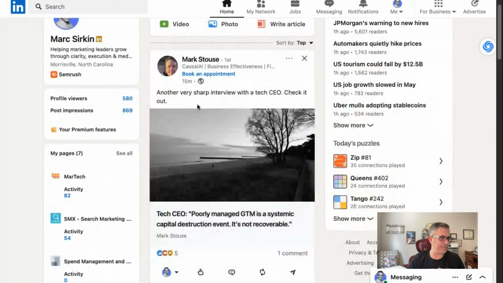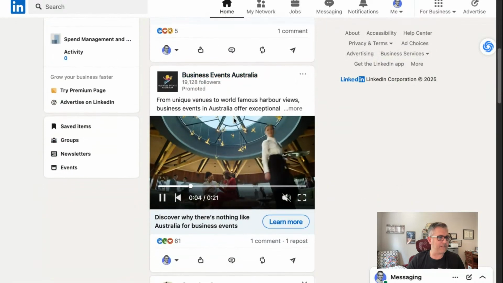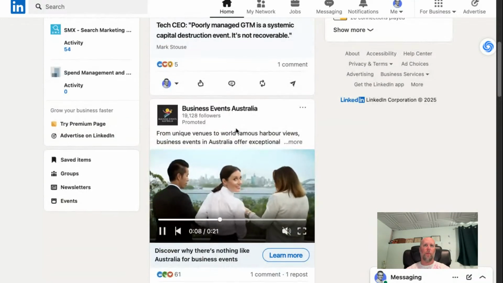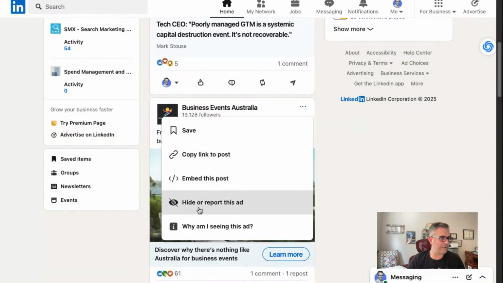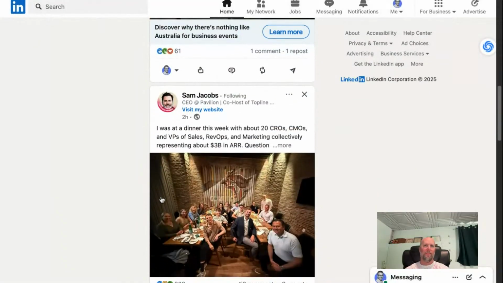I probably should read that. I don't know why I'm getting stuff about Australia. This is a promoted post. It's promoted. Yeah, it's probably bad targeting. How do I hide this ad? Sure. No, I don't want to. You don't have a trip planned? I don't mess with it. No, I'm not going to Australia anytime soon.